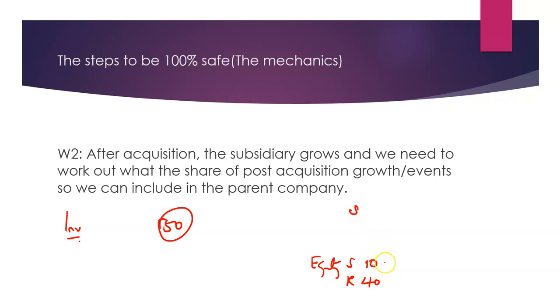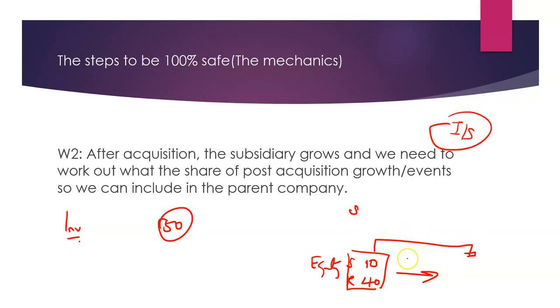Now, after you've bought this company, over the next year that subsidiary trades. As you can imagine, the whole point of trade is to create profit. And how do we identify that profit? Yes, we can use the income statement, but we also know that we can look at the equity section to see the increase in capital. I'm not saying anything special: A is equal to C plus L. Growth is literally this equation 1 or equation 2. So at the beginning of the year and the end of the year, we hope that capital would have increased from C1 to C2, made up of income minus expenses and so on. The key point is, by honing in on the equity section of the subsidiary, we can see the growth in equity, and therefore profits, from one year to the next. So working two is really saying that.